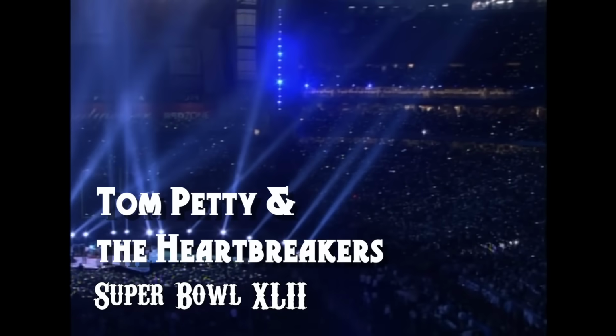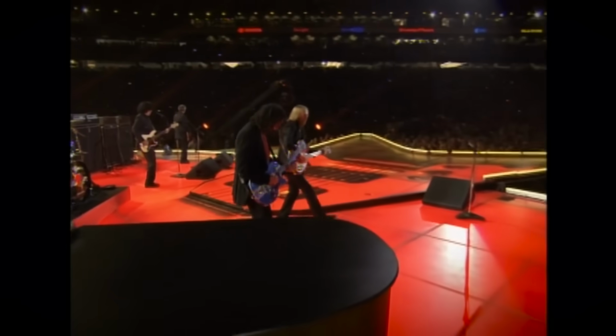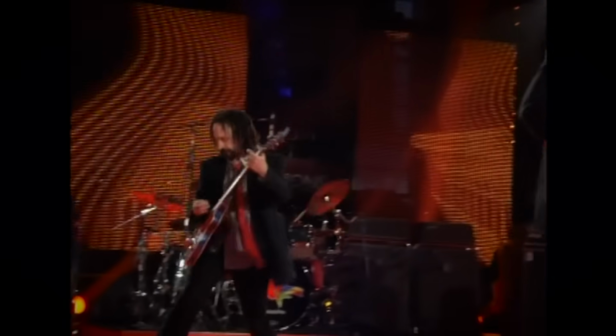So we're right back to the straightforward concert shows, and the thing about any given one of them is that it's really just a matter of preference. If you're not already a fan of Tom Petty, there's nothing here to blow you away. But if you love him, maybe this is your favorite of all time.